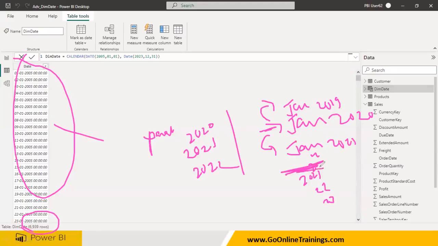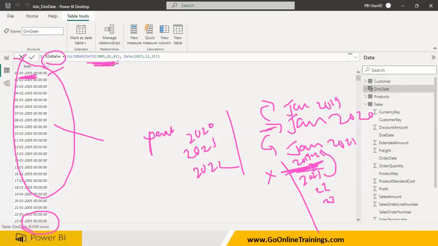If one year is missing in the sales due to COVID, a lot of companies closed in 2020. If you don't have the data, how do you compare 2019 data to this data? So continuous data will be there, right? So in the calendar, in the dim date table, you must have continuous dates. When the business started, for example, in the year 2005, the first date is going to come from there, right? So what date do you need to give?